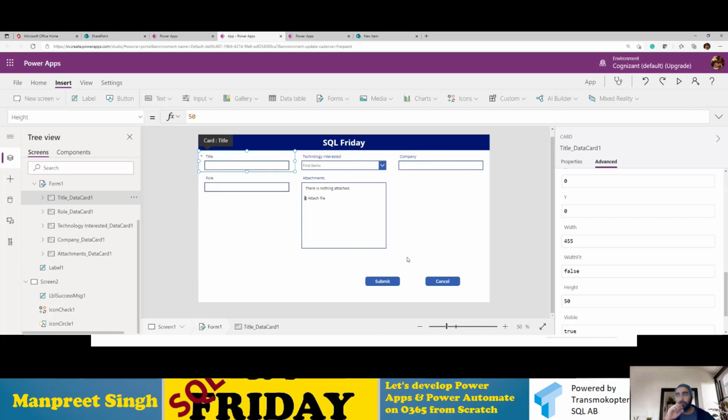We have apps where we are taking data from SQL, doing some operations in SharePoint, and then pushing the data back to SQL. It's like that. So that gives us a much better hand.